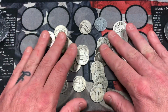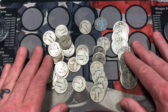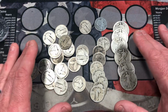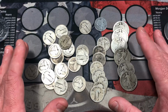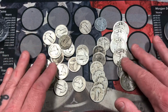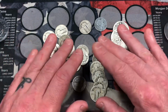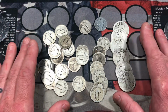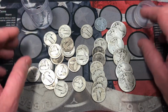So, like I said, you're not going to find this everywhere. A lot of coin dealers, coin shops, especially online, you are not going to really find these slicks available for melt value. But if you do your research and check out different places where you can find silver coins, like I've posted videos in the past about, go to antique shops, flea markets, yard sales, go to coin shows. Coin shows are the best because there are vendors there that are looking just to get rid of stuff, and you could typically find awesome deals. So $10 face value at melt value price. I mean, you can't beat that for constitutional silver.